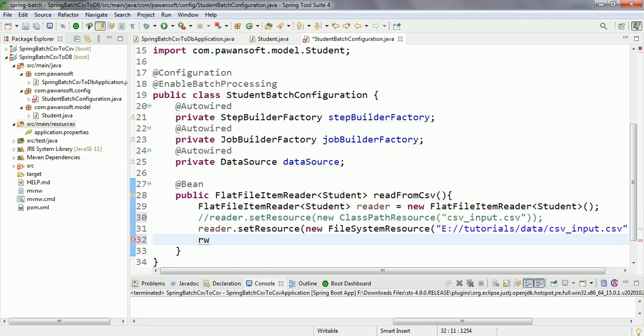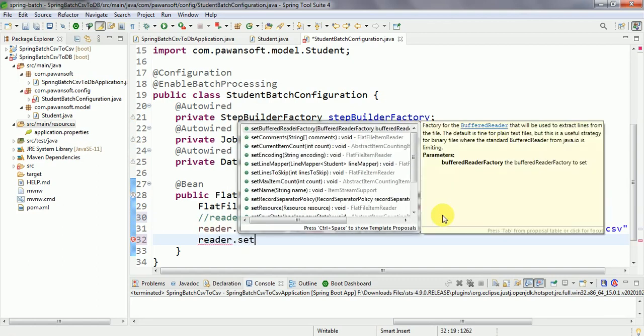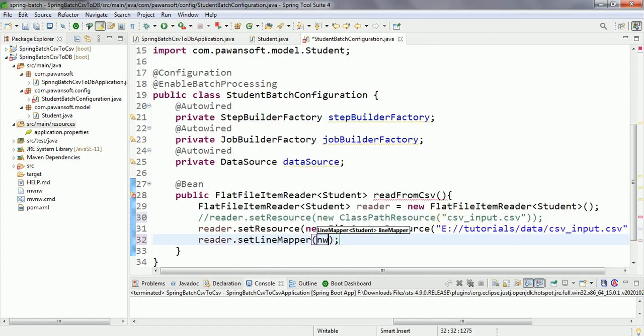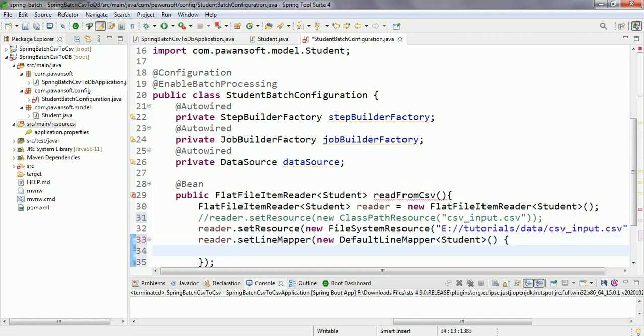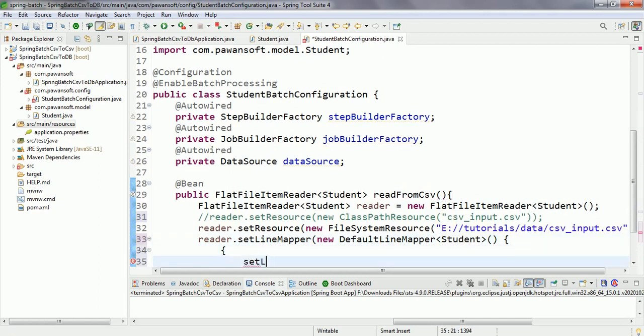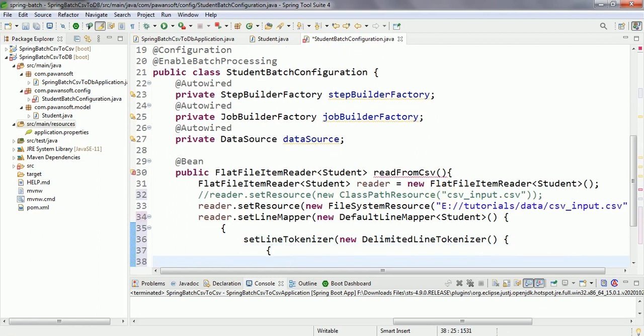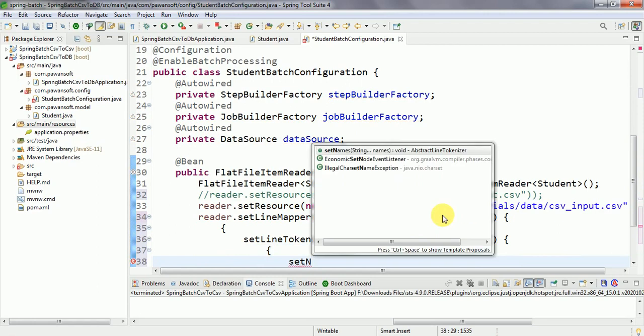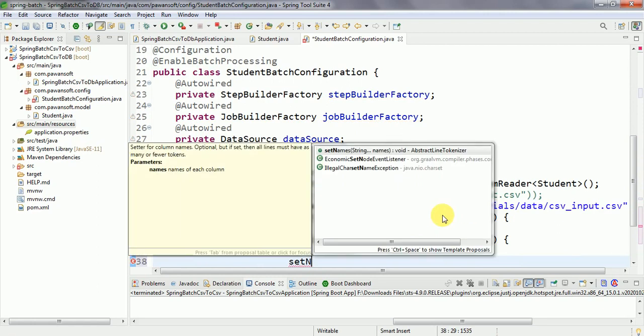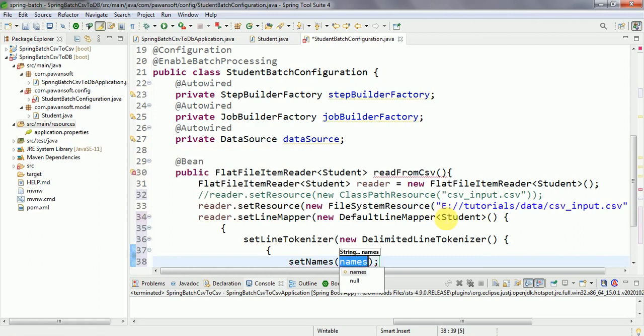Then reader.setLineMapper, DefaultLineMapper, with a DelimitedLineTokenizer, setNames. Inside names we have a String array type parameter.